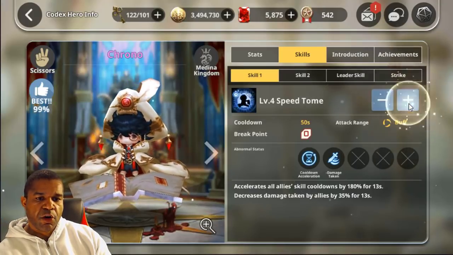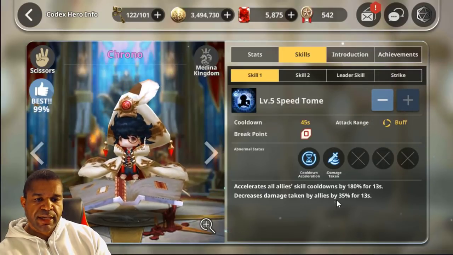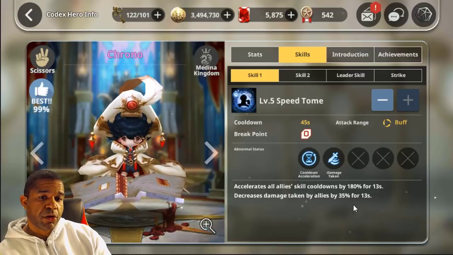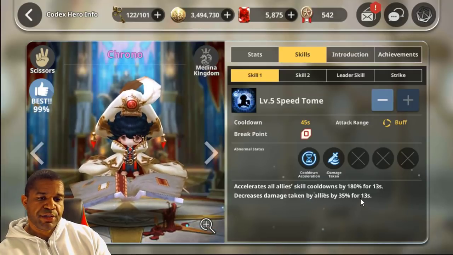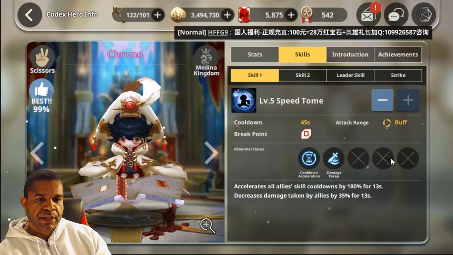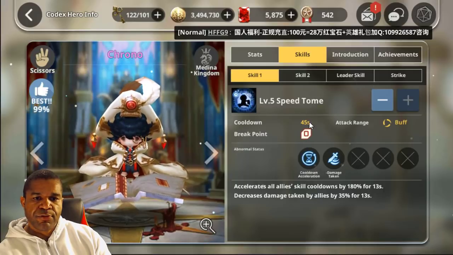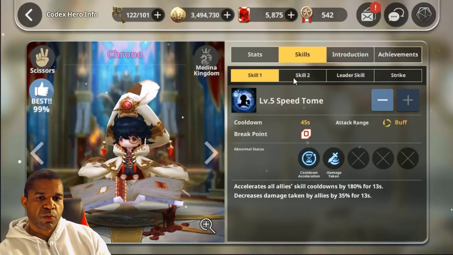When we increase this all the way up, we're going to have 190% improvement for 13 seconds, which is kind of comparable to Carlotta, as her highest one is going to be for 13 seconds as well. And then the damage reduction goes up from that 25% to 35%, bringing down the cooldown of the skill to 45 seconds, which is similar to Carlotta as well.